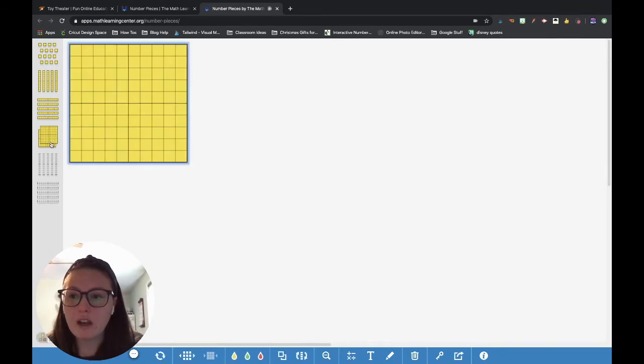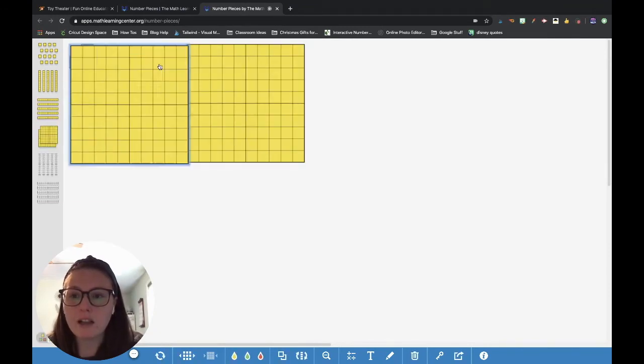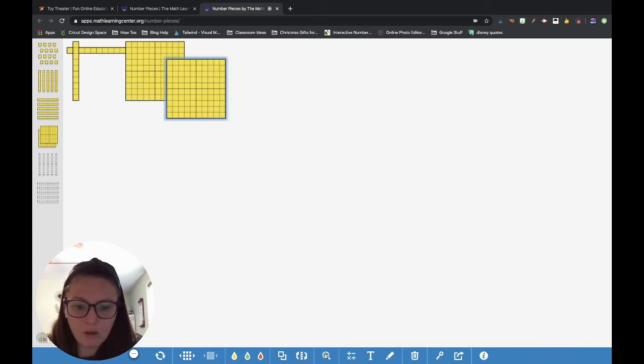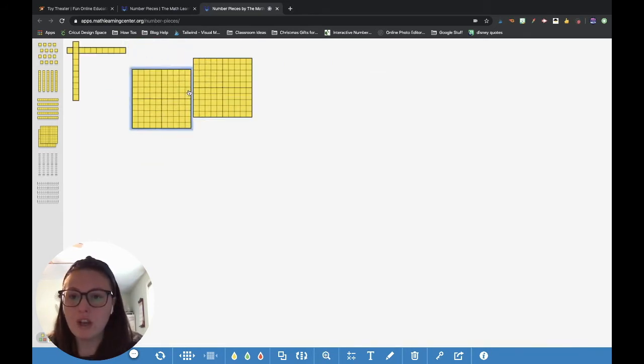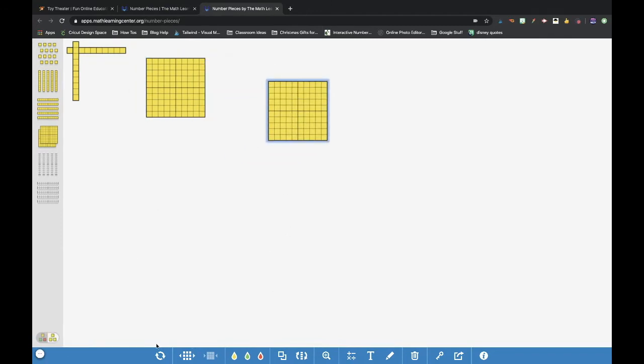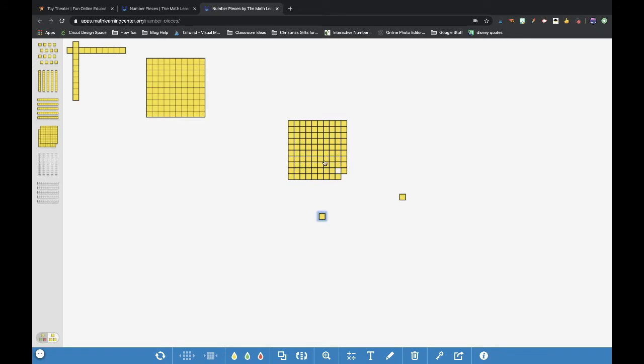You can use the base 10 blocks however you want. You can zoom out, which is awesome, so you can fit more on the page. What's really cool is if you have a 100, you could click this break apart button and it'll break it up into tenths, and then you can break it apart again into hundredths. So you can break it up into the smaller pieces here. It's a really cool tool to show dividing and multiplying or adding and subtracting decimals, showing place value. It's such an awesome tool. It's one of my favorites.